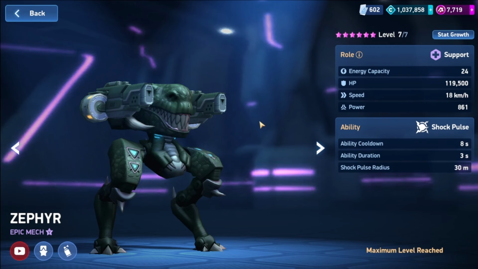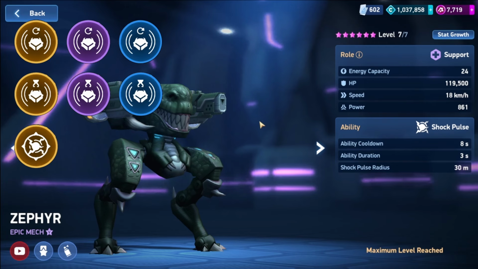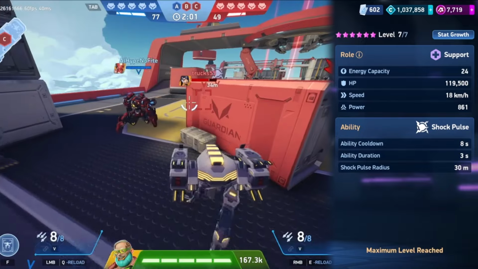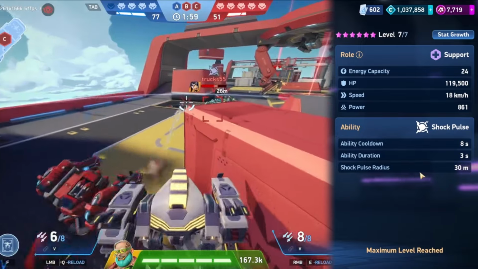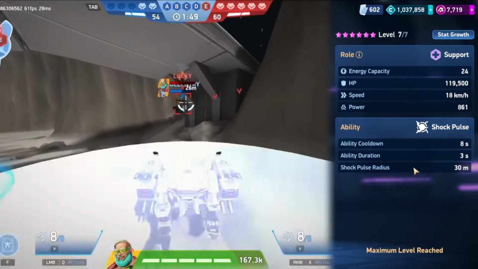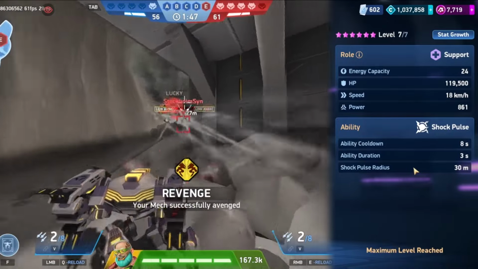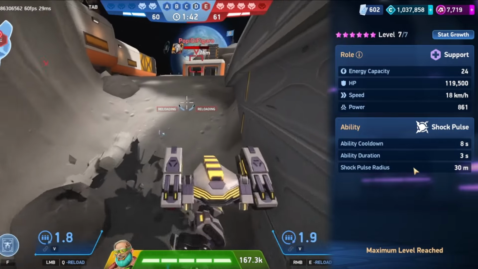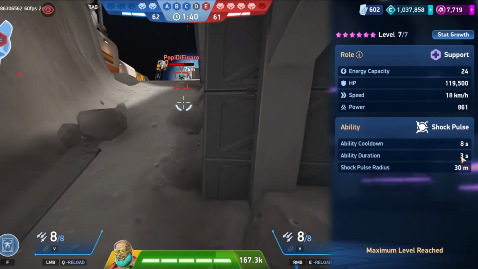Next up is Zephyr. Your options are cooldown, duration, and ability radius. Now, if you can get the Shock Pulse radius implant, absolutely use it. It is one of the rarest implants in the game. I don't have it. It's been like 2+ years now, and I've still never gotten it. Ability duration is really short.